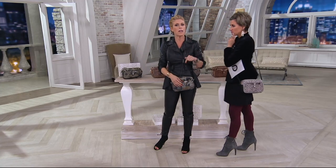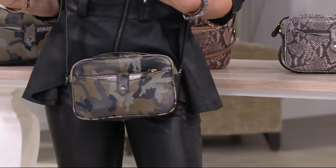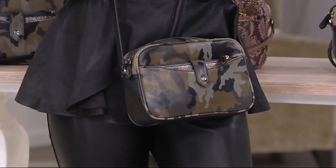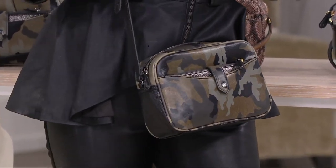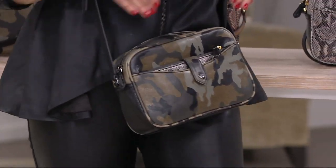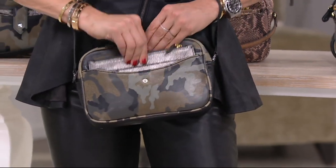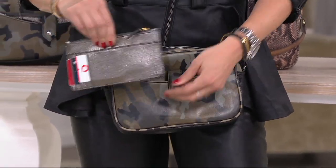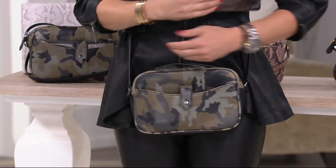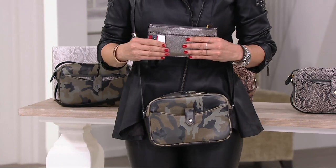I get more compliments when I walk in with this camo bag — I purposely wore all black, jeans and a t-shirt. This bag ups the ante. Anything you wear is elevated with this bag. You're gifting this obviously with the box. Easy pay, less than $1 a day. One order only this year — black and cranberry are long gone.